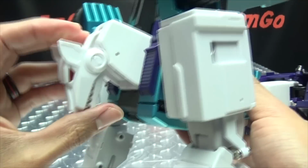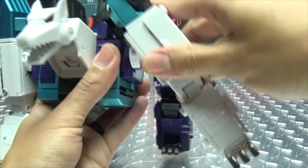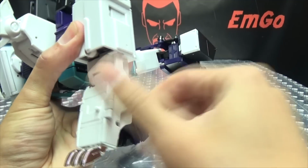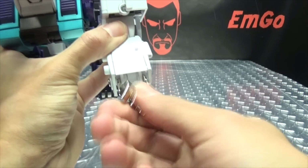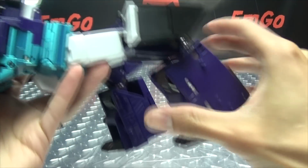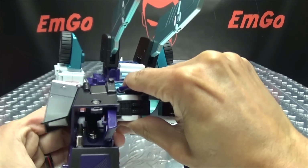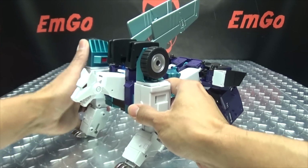And the head can move up and down on a double hinge. Mouth can open and close. Arms can rotate, can move in and out. You don't have any rotation here just due to the way this kind of gets locked up when you have this wheel tucked up in here. But you do have an elbow. You do have the paws there that can rotate, move up and down. The hind legs can rotate as well. But, oops, it's a bit of a tight joint, so you can kind of undo that. And these paws can move up and down, like so. So yeah, there you have the wolf mode.